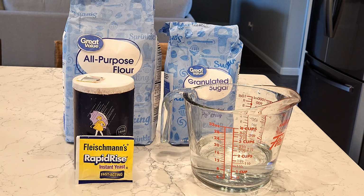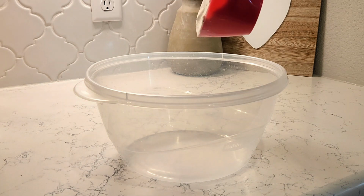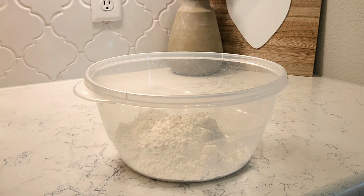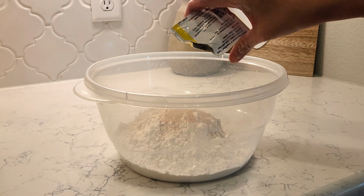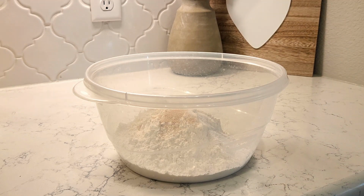So let's start with the first step, which is getting all our dry ingredients into a bowl. Okay, get yourself a bowl, some big bowl, whatever you have on hand, and let's go ahead and combine all our dry ingredients. So we're gonna add 3 cups of flour to the bowl. We're gonna add 1 packet of the rapid rise instant yeast. One teaspoon of salt. And a pinch of sugar.